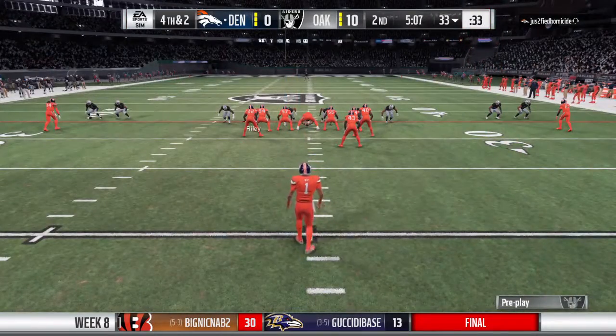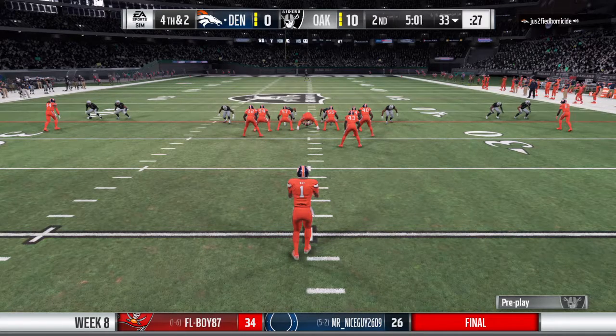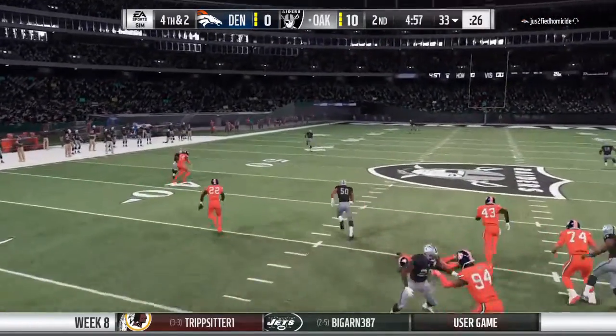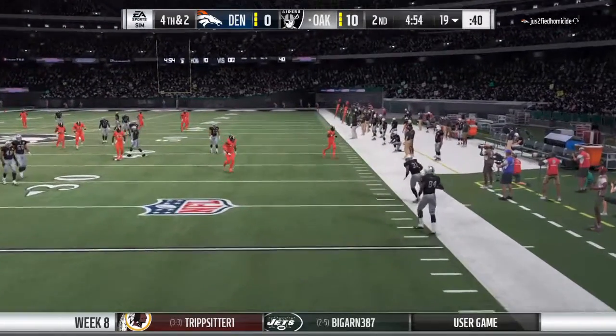And, partner, when you run the ball on 3rd and 2, you're telling the whole world you've got nothing but confidence in your offensive line and your runner, and you expect to get it. But they were stuffed on that play, only got 1 yard. Great job by the defensive front, the linebackers, everyone got involved to force a fourth down.